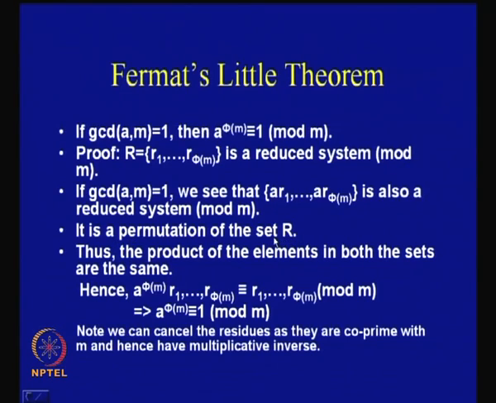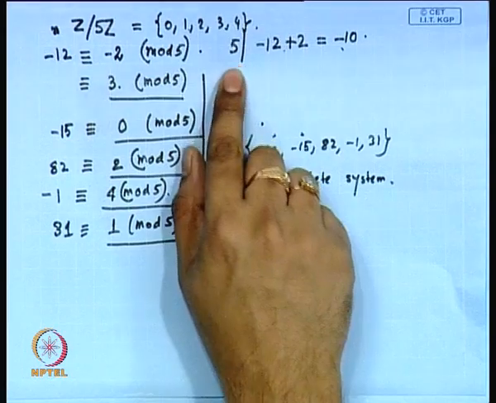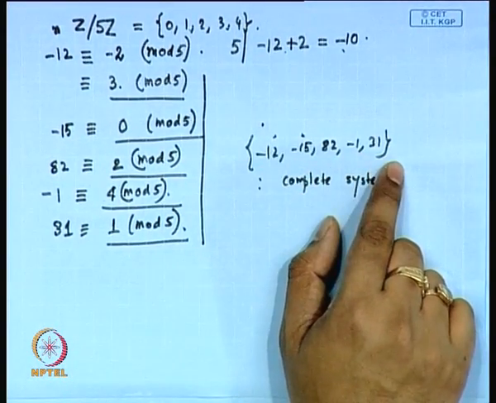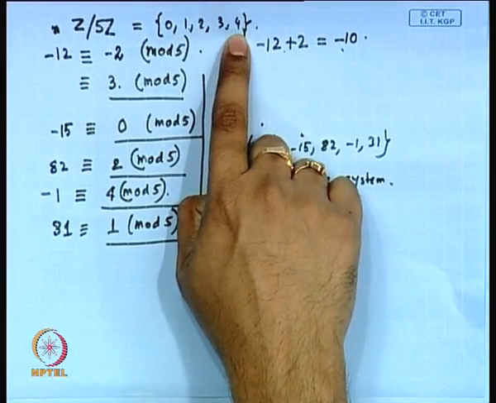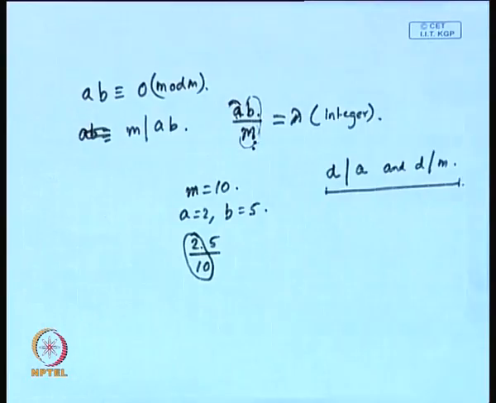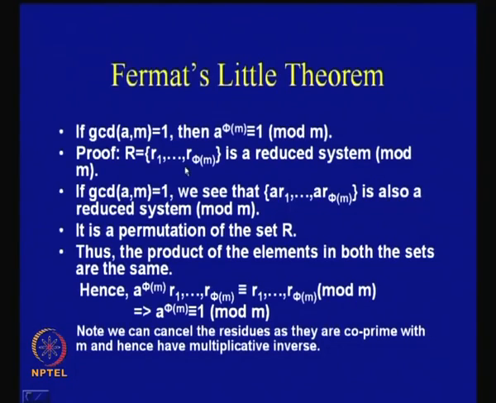We have considered one example previously, where the numbers we obtained were nothing but a rearrangement of the original remainders. Similarly, if you take this set of remainders and multiply them with a number a which is co-prime to m, you obtain another order of the remainders. So it is basically the same set of remainders in some other order, and therefore the product of these elements will also be the same.